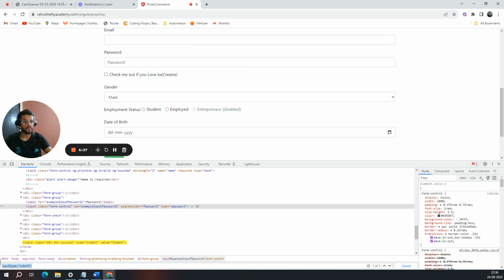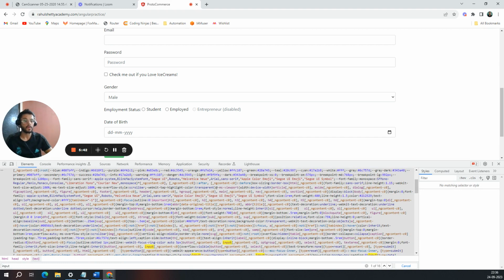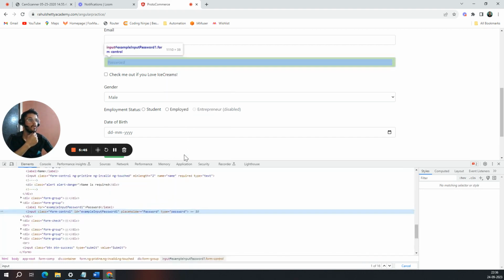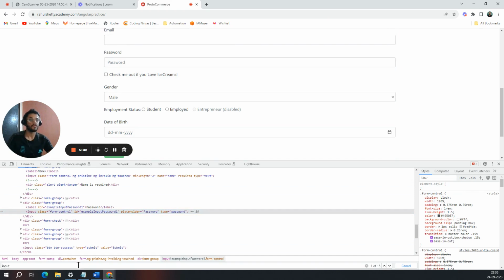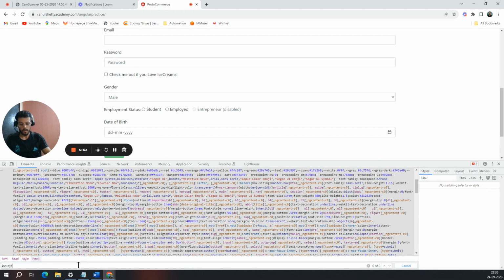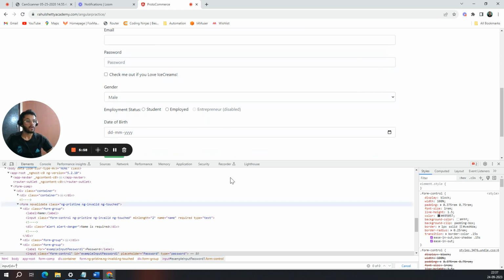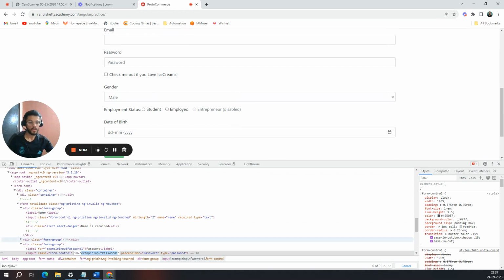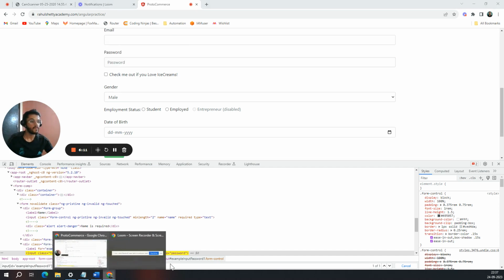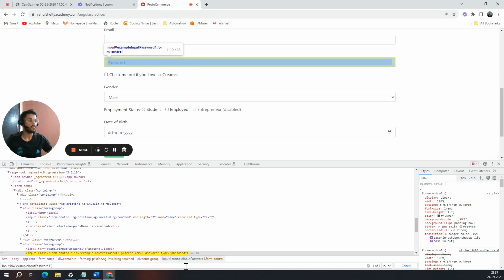Pause the video and practice how you would write this, then check your answer against this video as well. So input at the rate, sorry, input id is equal to the id, for example: copy the id and paste it here in the string quotes, and that's it. So we have one matching node as well.